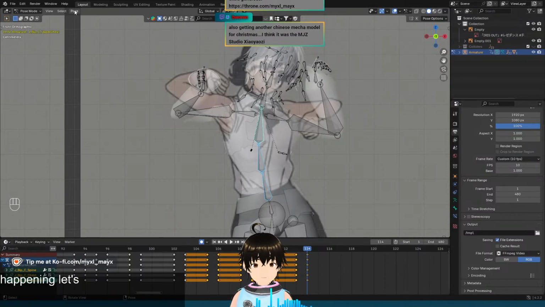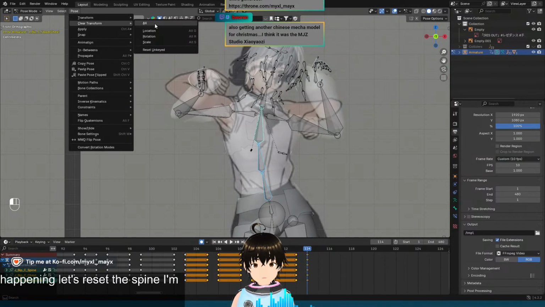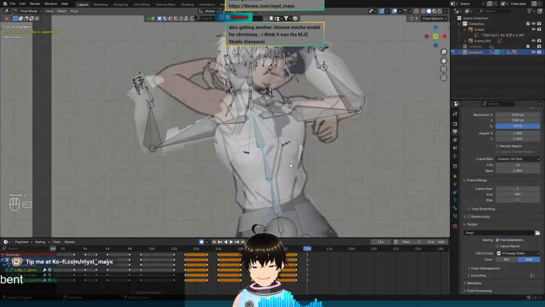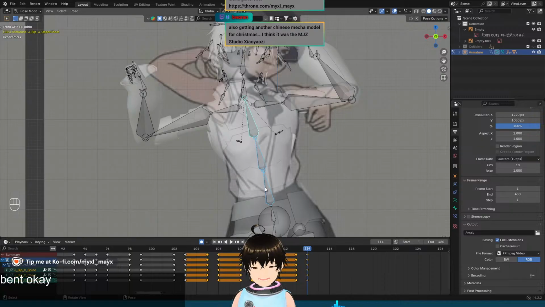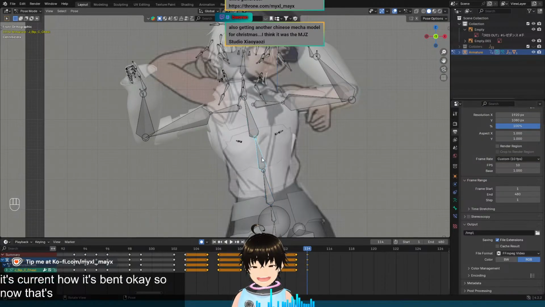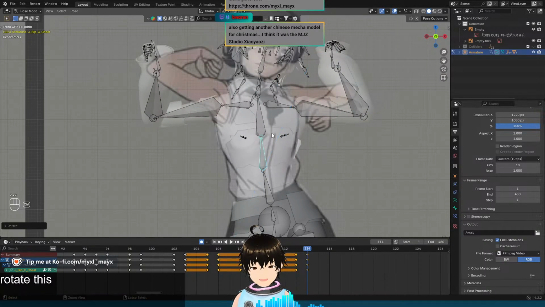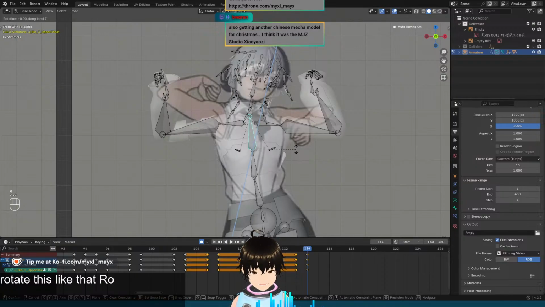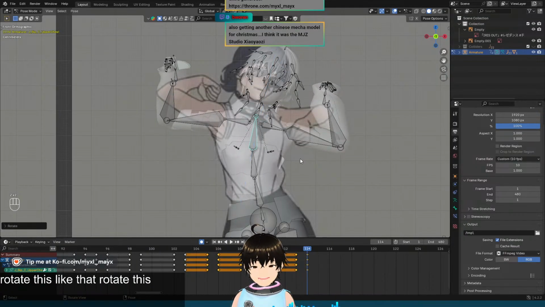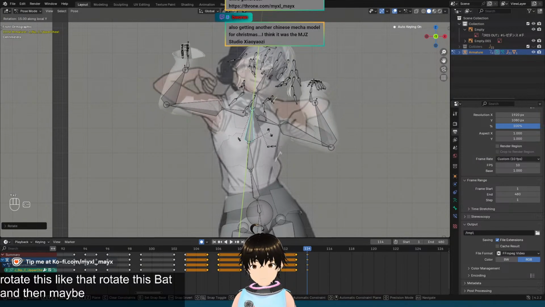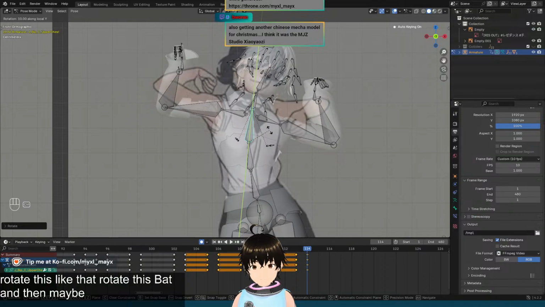Let's reset the spine. I'm uncomfortable with how it's bent. Okay. So now that's like that, and then we're going to rotate this like that. Rotate this, that. And then maybe... why?